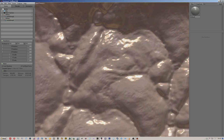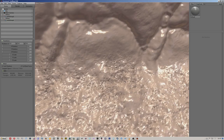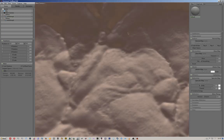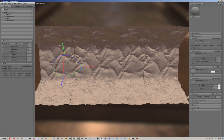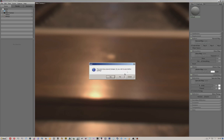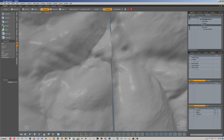So you can see there is a slight seam here. But I honestly don't think it's much to worry about. And the whole system is slowing right down now. Because I'm recording this. But it's good enough. So I'll quickly terminate you. You'll probably hear your graphics card going a bit mental. Marmoset, and don't forget I've got Mudbox and Modo and Marmoset, and I'm recording this at the same time. So let's fix this up.